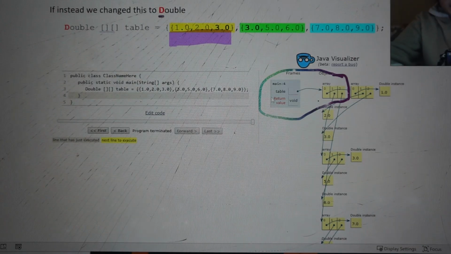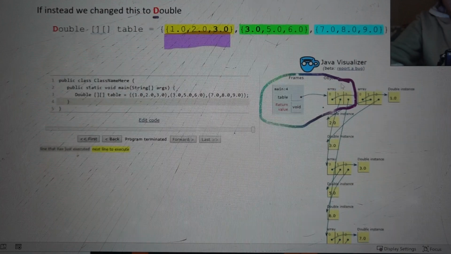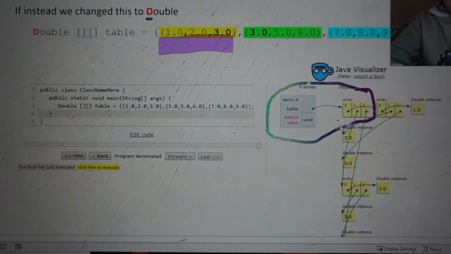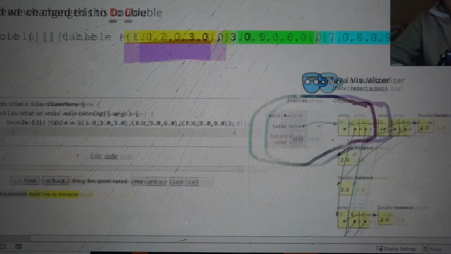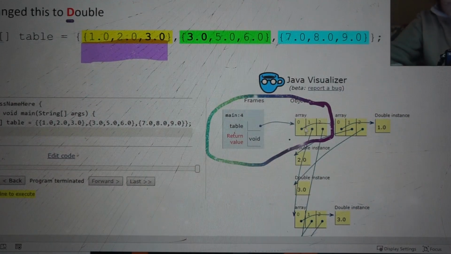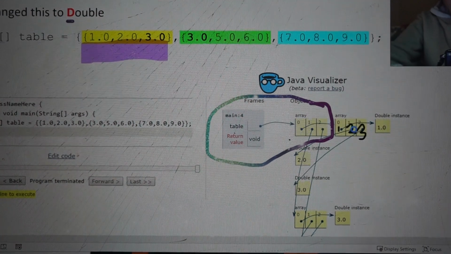So what we see here is that this part, which is circled, is the same as before. A table is on the stack and it's referencing a 1D array over here. And now what we see is that this 1D array is the same as before, and what would have been the case before is that this would have been a 1, 2, and 3, and then we're done. That's what happened before. The 0 was pointing to this array, which was 1, 2, and 3.